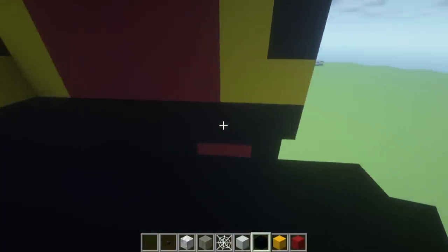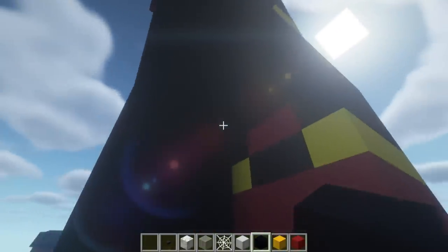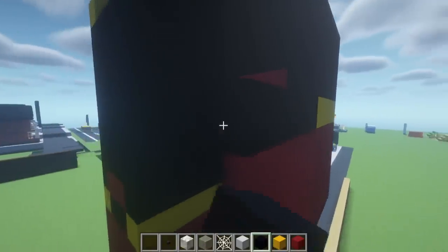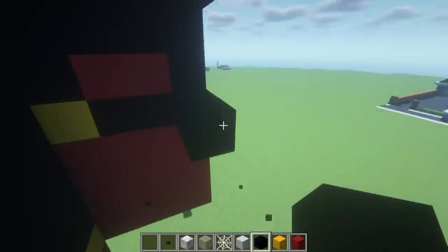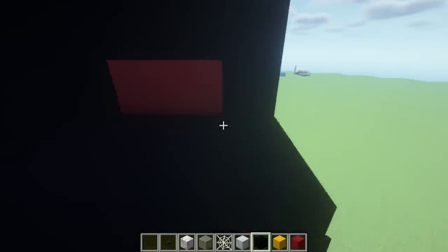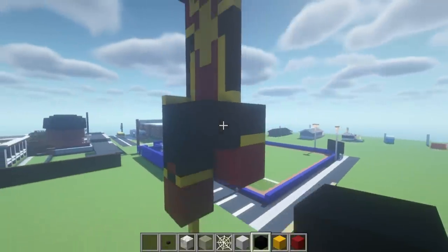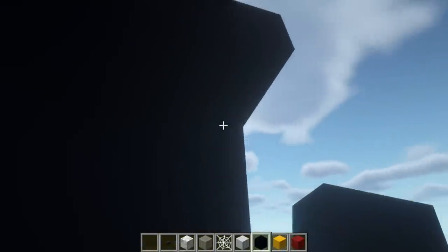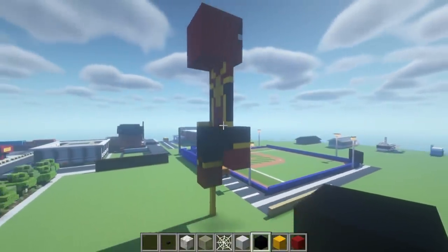Now, the only thing that I'd recommend doing is extending the hip area across. So I'd extend the hips across and join together underneath here. But I'd probably also extend from this yellow concrete here backwards using your black concrete. I'd extend maybe, let's do two rows backwards. We'll extend two rows backwards, fill the middle in, and then just join upwards like this. And it just gives us kind of like a bent leg sort of effect. And we could even add just like an extra row of black concrete just here up in this crease. And I think it just looks a little bit better this way.